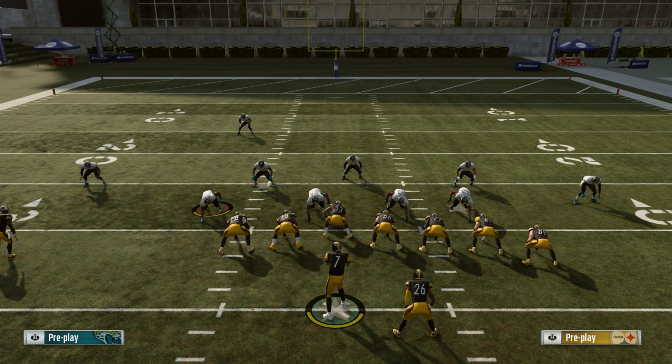You don't want to do this every time. You want to kind of wait. You want to cat and mouse them. Maybe it's 3rd and 2 and you know he's going to that drag or he's going to that flat route because he always goes to it on 3rd and short. Shade underneath, you might even pick him off for a touchdown.